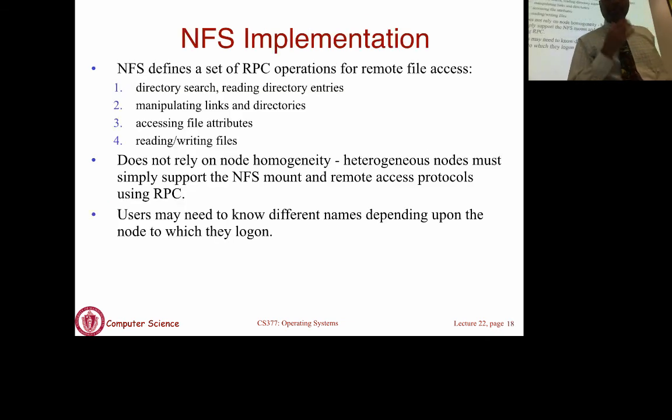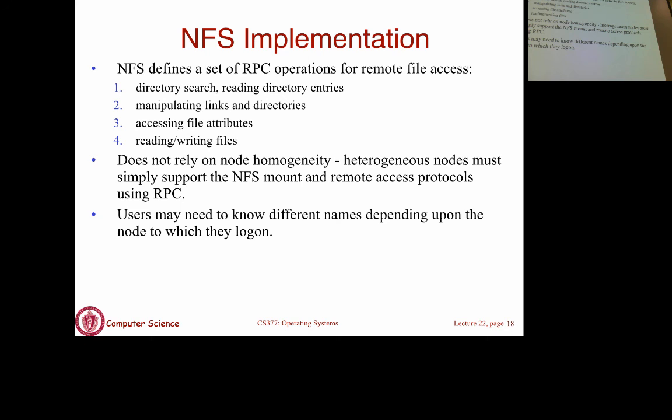Okay. Now, as far as implementation of NFS goes, NFS is implemented completely using remote procedure calls. Okay. In fact, NFS was the first application that extensively used RPCs. Okay. Back in the late 80s when NFS was being built, RPCs were also a new concept.